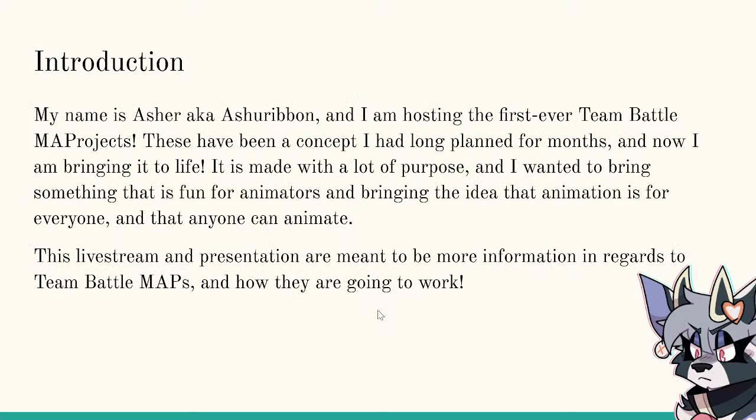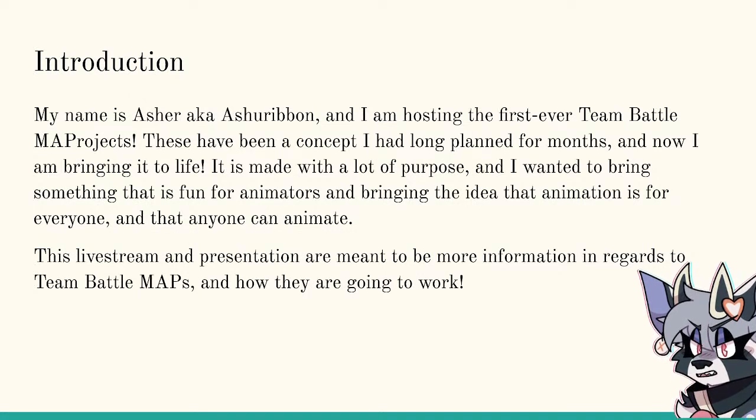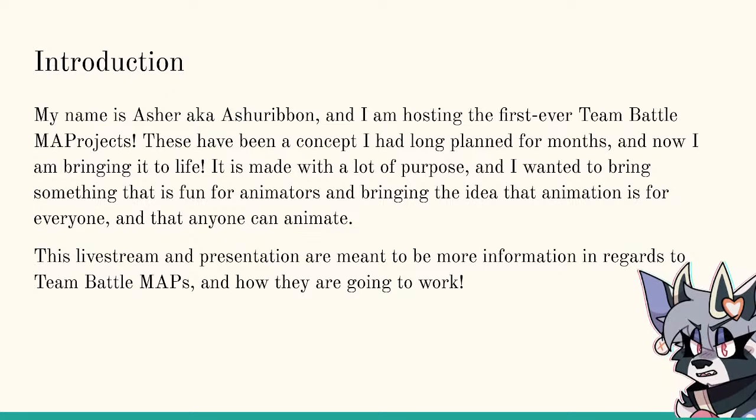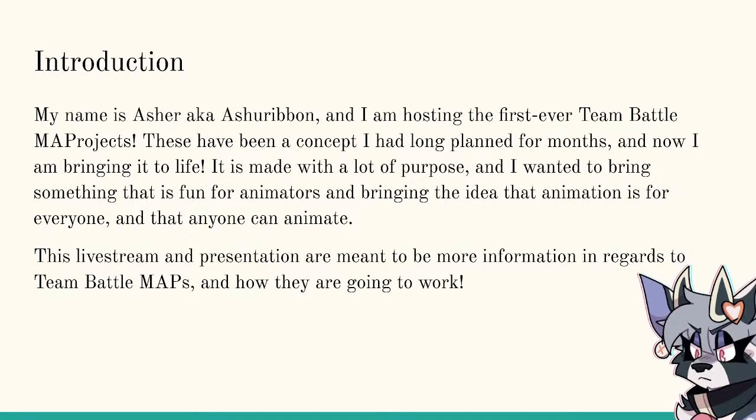So, my name is Asher, aka Asher Reban, and I am hosting the first ever team battle map projects. It's been a concept that I had planned for months prior to Solfagato, which was the first ever Cookie Run Warrior Cats map. And after long planning, even though I have yet to finish all the assets, sorry everyone, I'm bringing it to life. It was made with a lot of purpose.